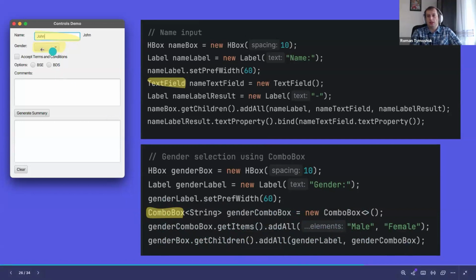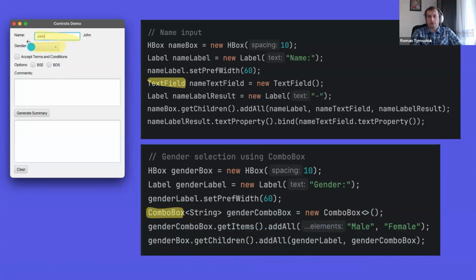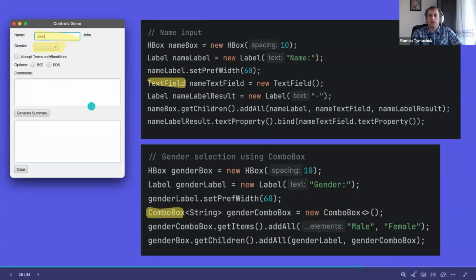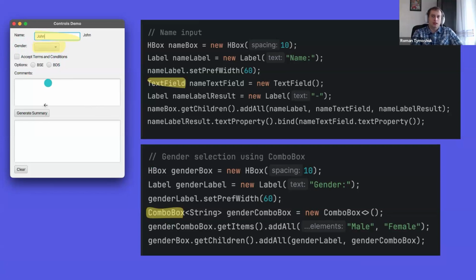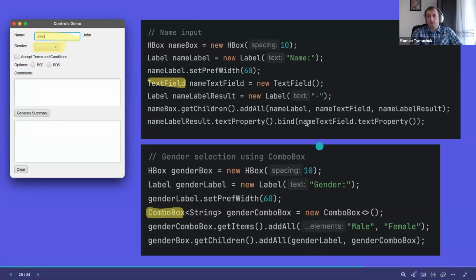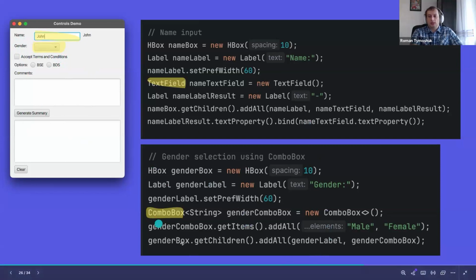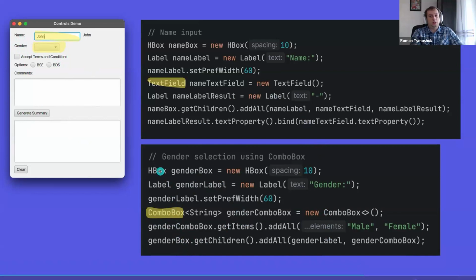So it collects a label, gender, which says what you're going to provide, and the combo box, a drop-down where you can select male or female. Everything is collected in the horizontal box, which is located here. In this way, you are aggregating types of objects and UI elements and organizing them together.